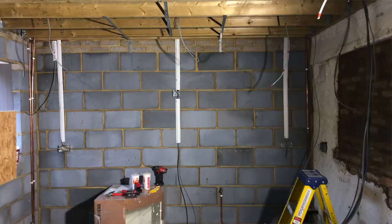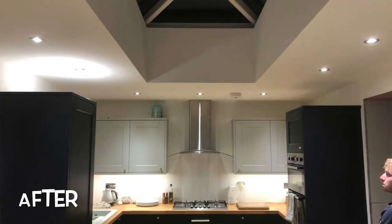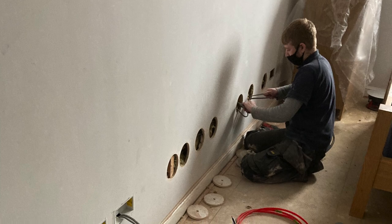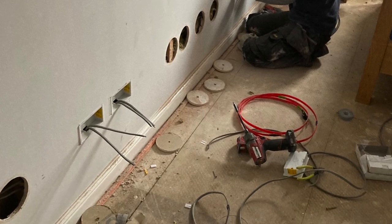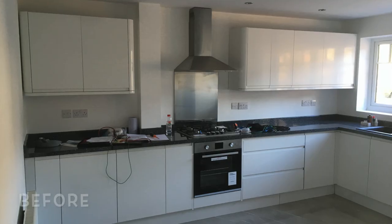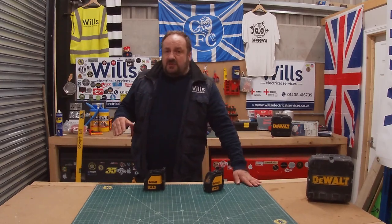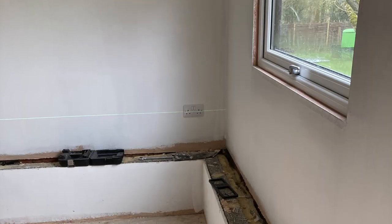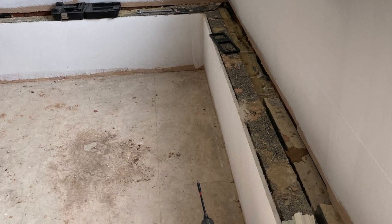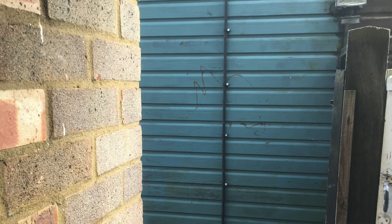One of the things I find is a good tip, especially when I'm doing any sockets in a kitchen or anything like that, is that if you shine it straight through the middle of the lugs, the sockets will be perfect every single time. I picked up that tip off Instagram to be honest, because I did use the bottom of the boxes. But the boxes, obviously when you're chasing them out, they can turn a little bit. If you do it for the centre of the lugs, every single time they'd be perfect.